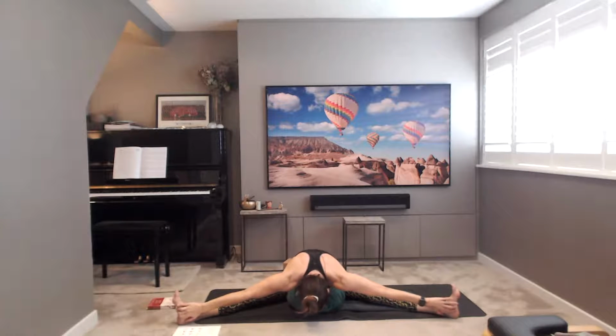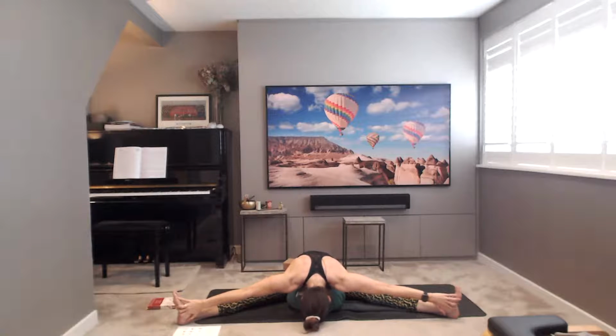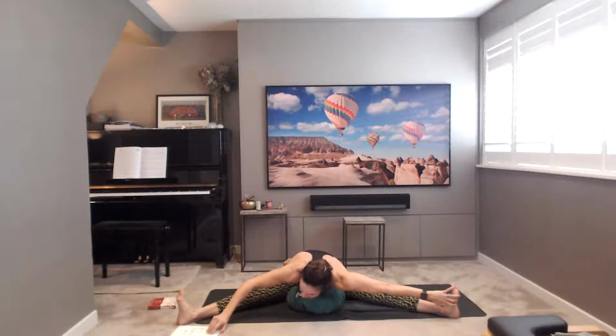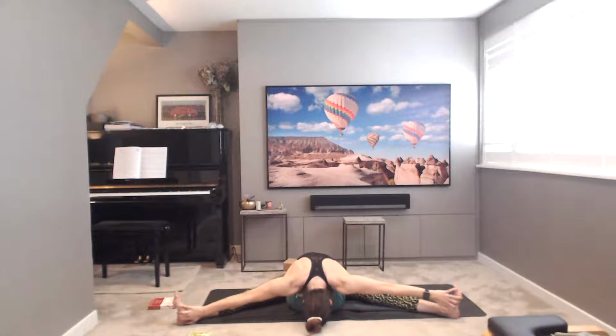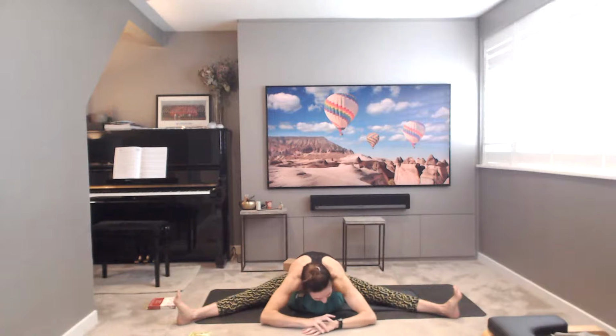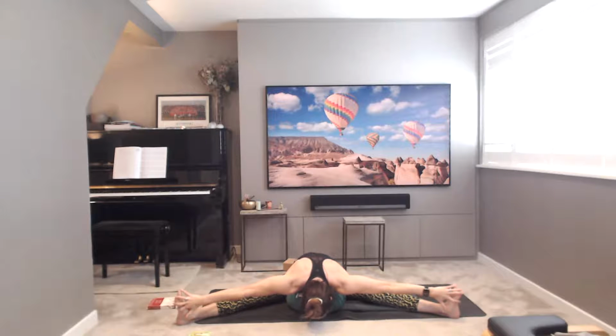Give it support. Reach to your hands. Reach your hands, reach your feet with your hands. And then draw the head down towards the mat, towards the floor. Ten breaths here. Five more. Last deep breath in and out. Try to press your belly to your cushion or your block for the last breath in.